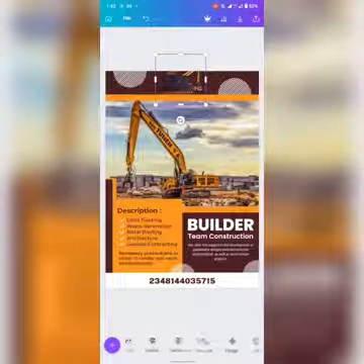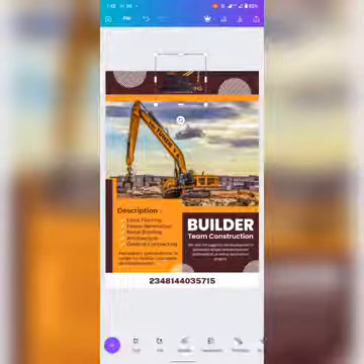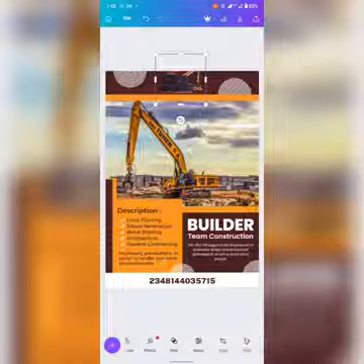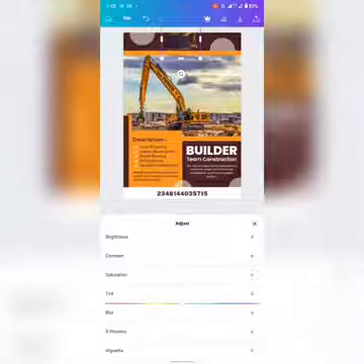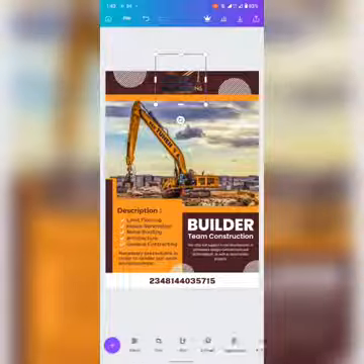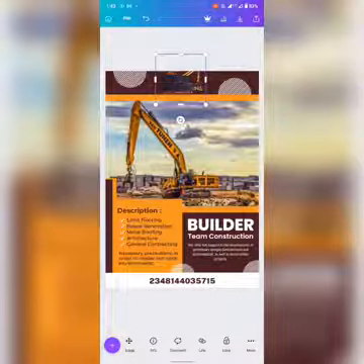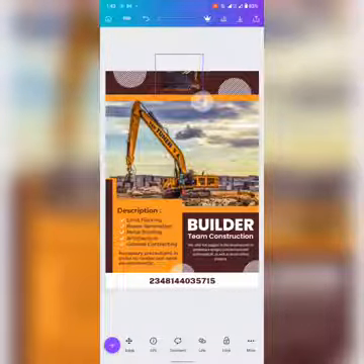Now let me go and reduce it. Let me go to font size. Okay, reduce the size here.